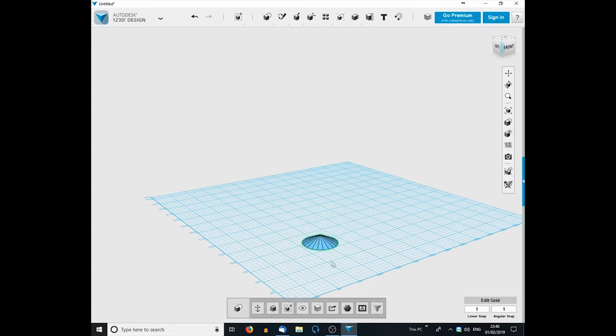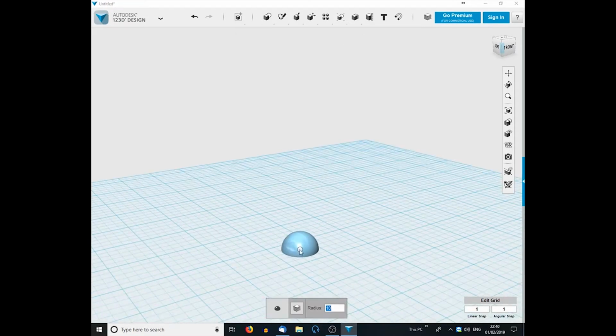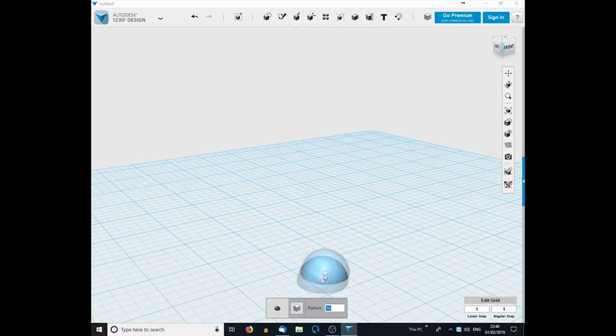I think we're near the end. Hemisphere. This radius, so imagine standing in the middle. The radius, you may be going, what about the height? Well, the radius is the height, if you get what I mean. Imagine standing in the middle and going 5 meters in front of me, 5 meters behind me, 5 meters above me, 5 meters below me.